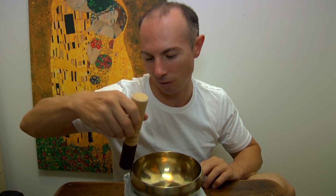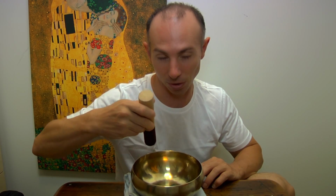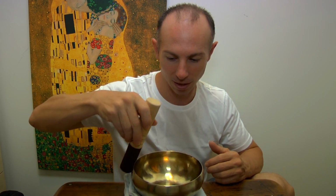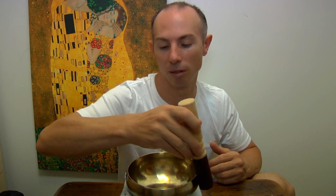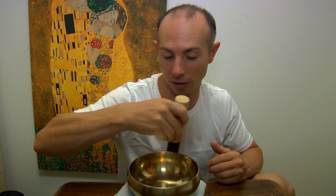You can just rub around the edge. It's sometimes a little bit difficult to get the ringing starting, so you just give it a little tap. And that gets the vibration going. And you just run the stick around the bowl. And you get that beautiful sound coming through.